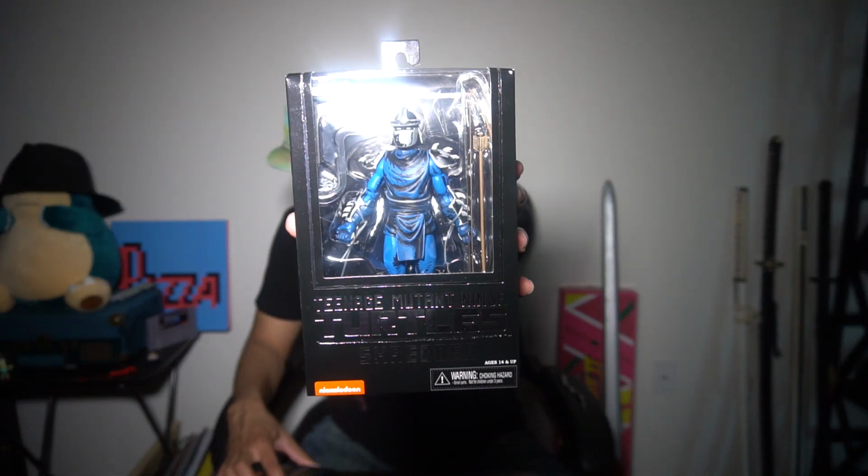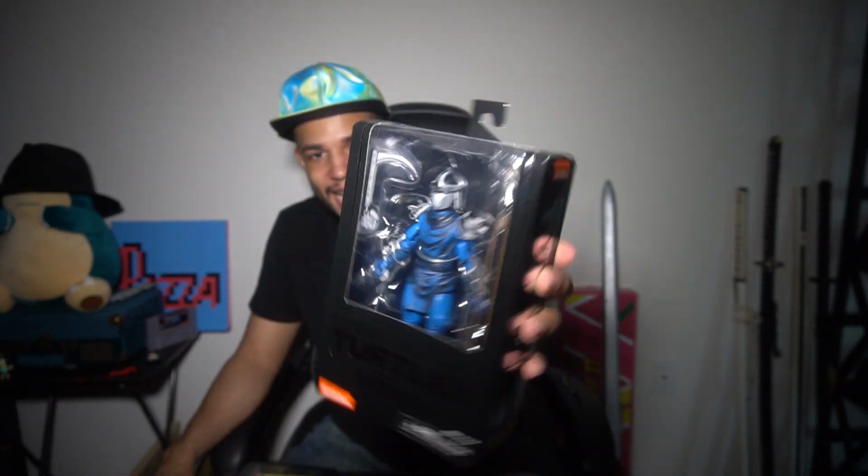It's Shredder. It's Comic Shredder. And I was so excited for this. This is the one thing. It was seeing this, and I was like, okay, it's Lootcrate. I don't know, do I trust them? Do I not trust them? And then it was like, but they're in conjunction with NECA now. And I was like, okay, that's cool.